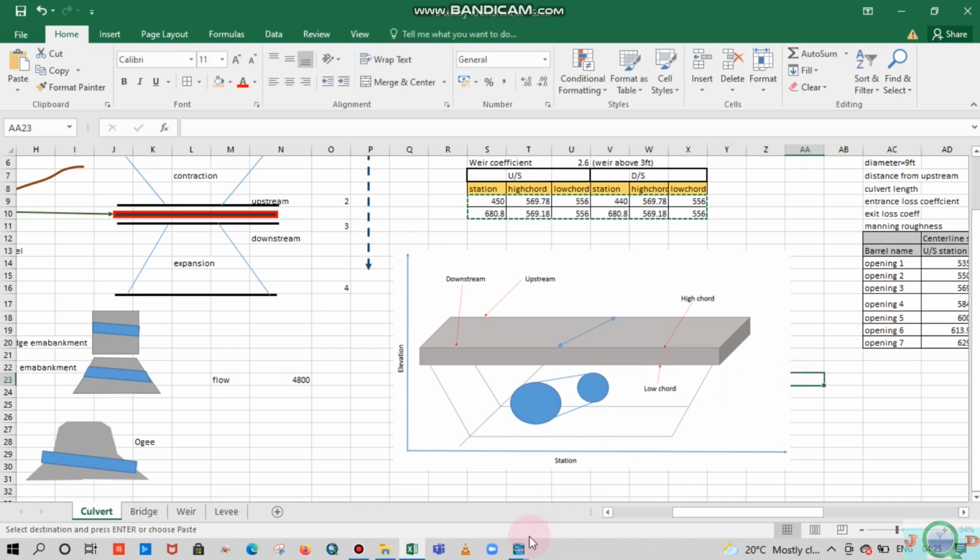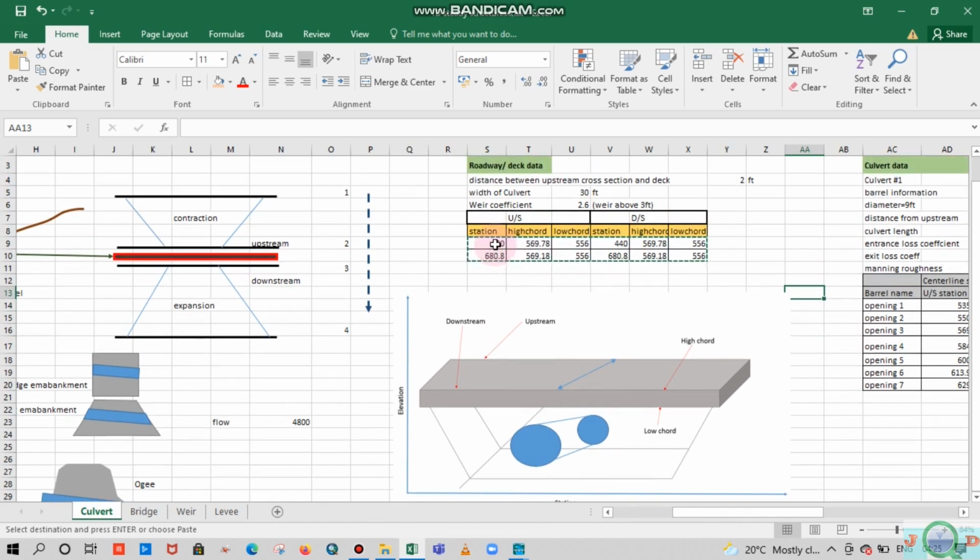Okay, and here I have these values. I will just copy it and paste it there, for upstream and downstream.